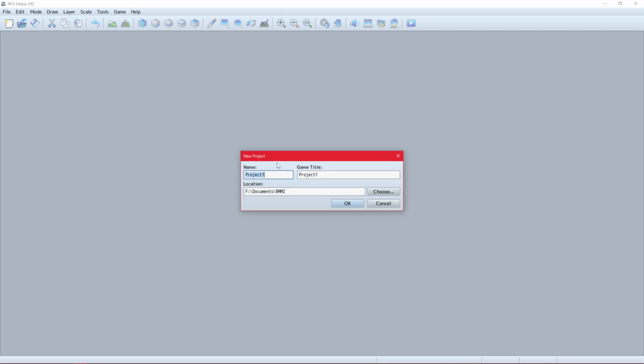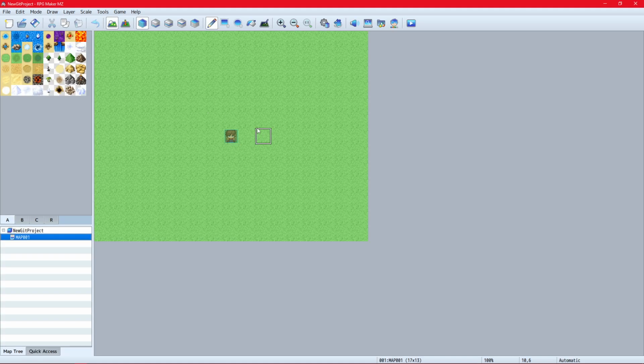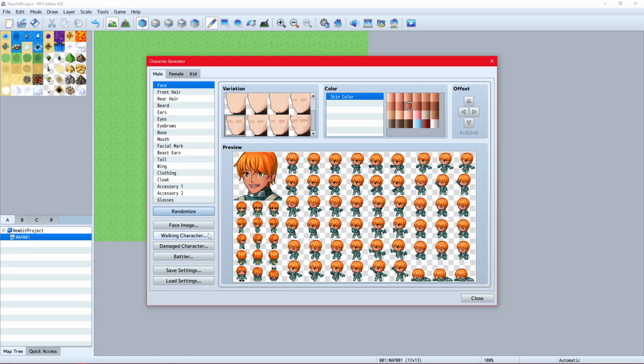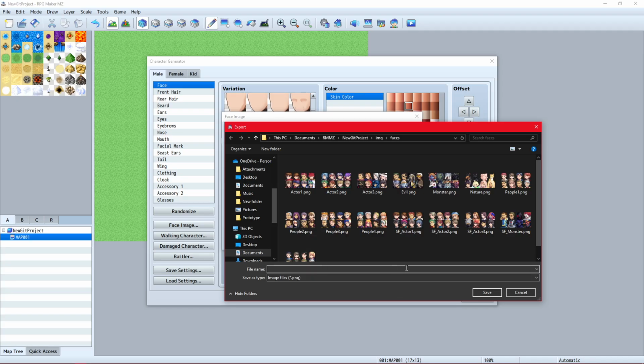So let's say we're going to make a new project. I'll just call this new Git project. Doesn't really matter. I'm going to put it in my usual folder. And let's say you make your new project, and you've been working on it, and you made some new characters, and we want to export this person's face here.